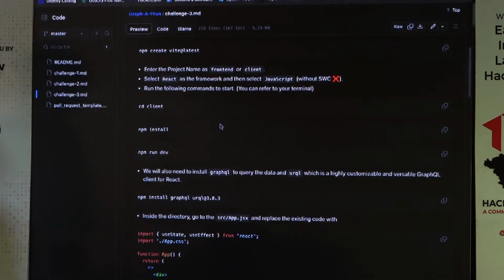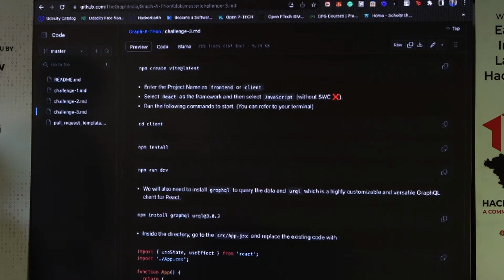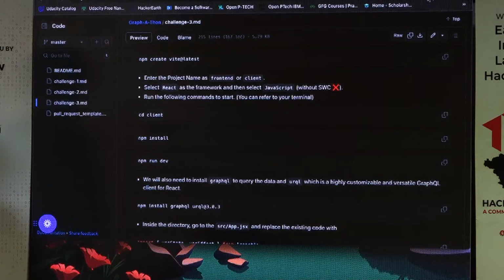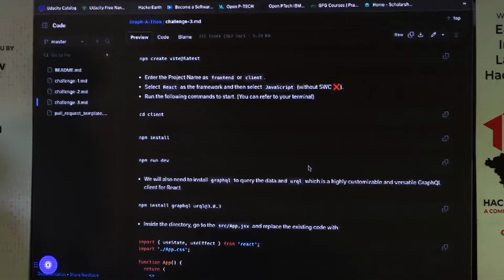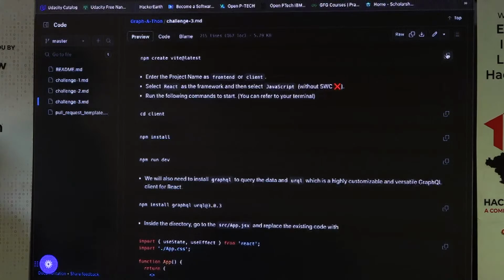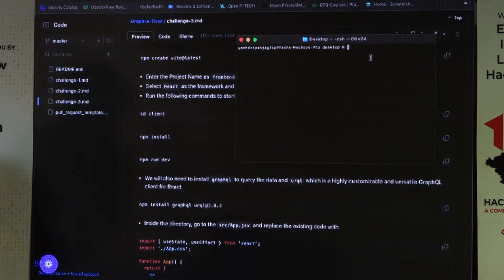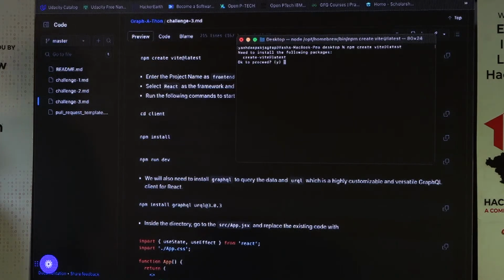Yeah, so first of all, I'll deploy a quick front-end app, a React app. I've just created this basic sample demo for the sake of this purpose. We'll be creating a Vite app that basically gives us the boilerplate code for the React app or whatever front-end app you want.